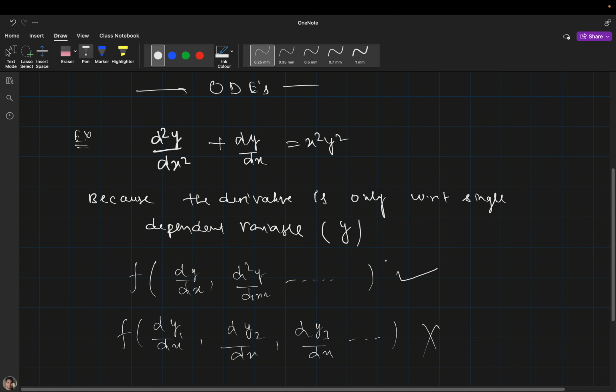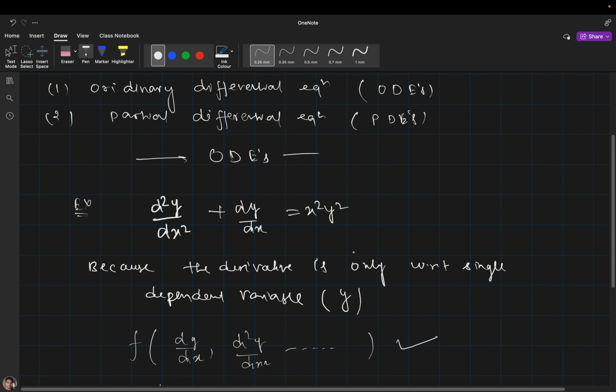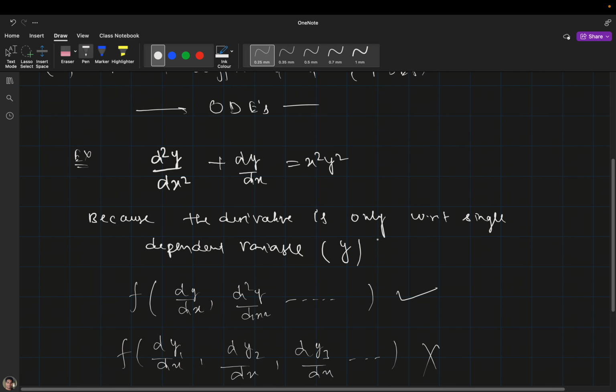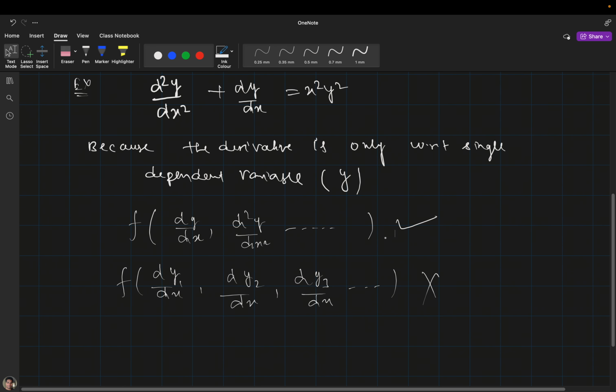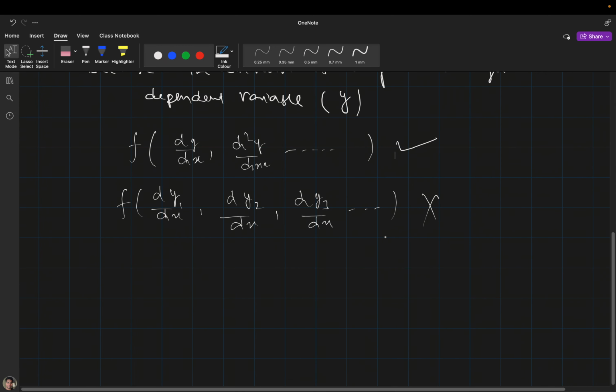Okay, and in the case of PDE you will see partial differentials, since you know that in a partial differential equation there are more than one independent variable. So that is why that kind of differential equation is called partial differential equation. But in this module we will talk about ordinary differential equations. So first, moving in that direction, let's talk about order.